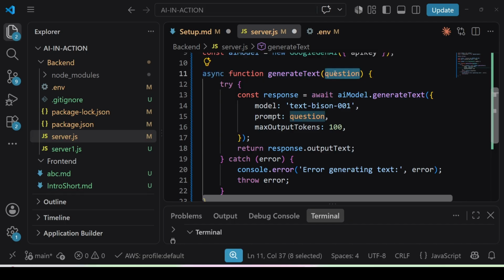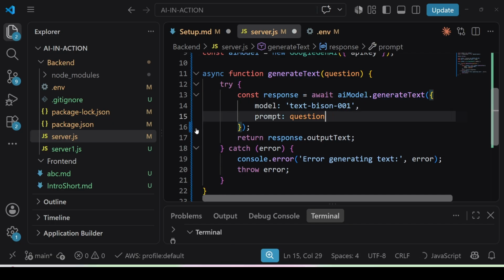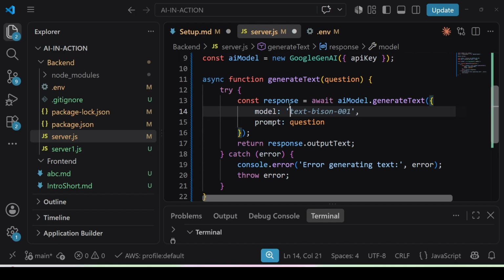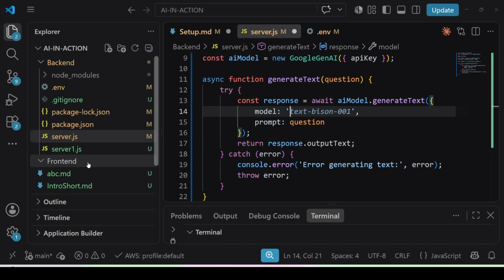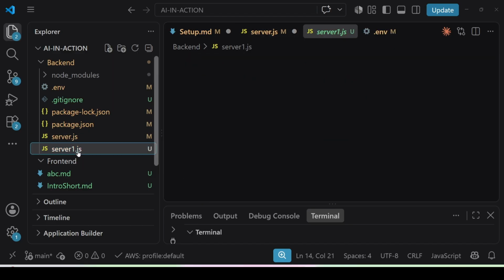It will take the question. Whatever you ask is the question, right? So it will take the question and send it to the model. For now, let me remove this. I don't know if this model will work or not because I am using a separate model, and I can tell you the name of the model from the file here.